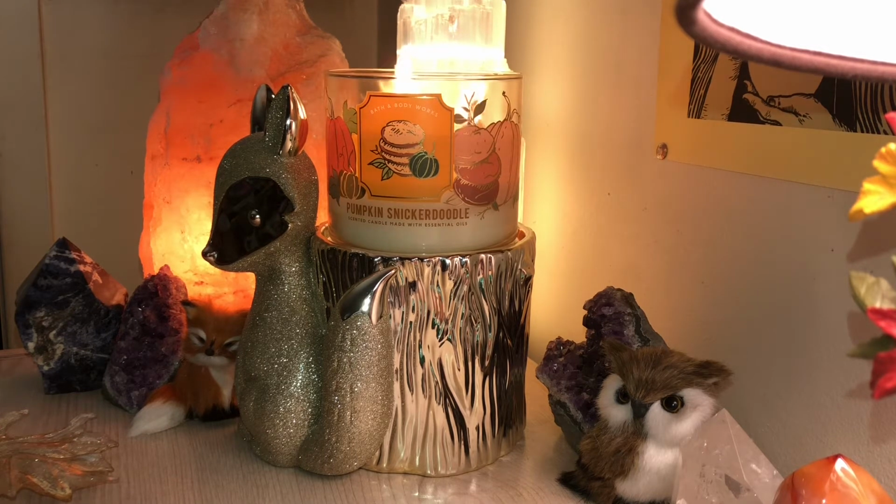So the appeal for me, I liked the pumpkin cookie dough a bit more than this on cold, but I enjoyed the way this smelled. In the back of my head, I thought, this is a cookie. Is it going to smell like burnt cookies like the holiday Snickerdoodle has for me in the past? I didn't know what to expect. When I was in the store, I just kind of said, what the heck? And I got it. So the appeal for me is an 8. So I'm just going to start off with that.